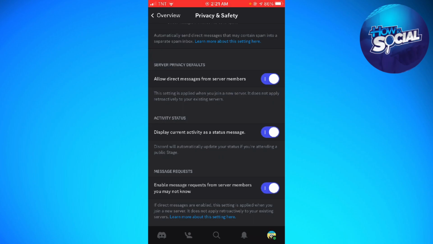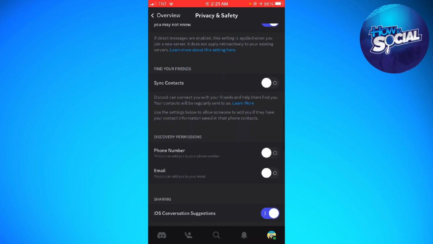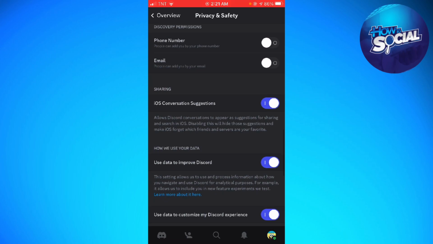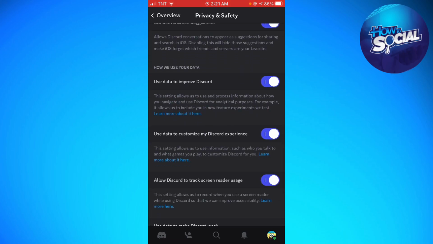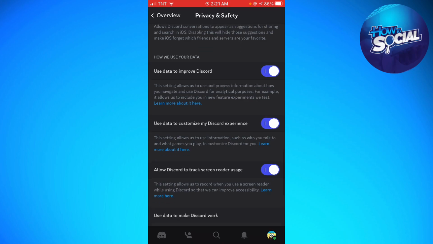Then scroll down until you see use data to customize my Discord experience, and toggle that switch on again.